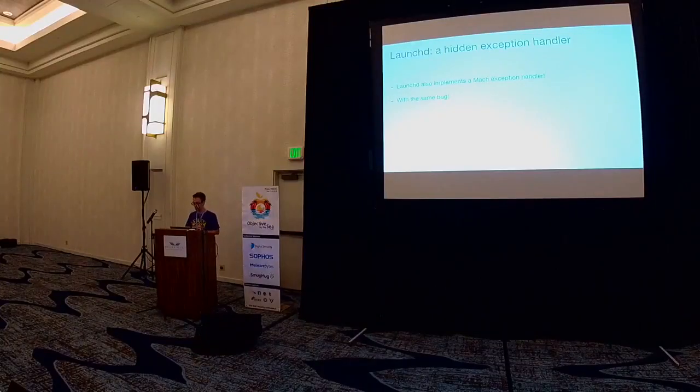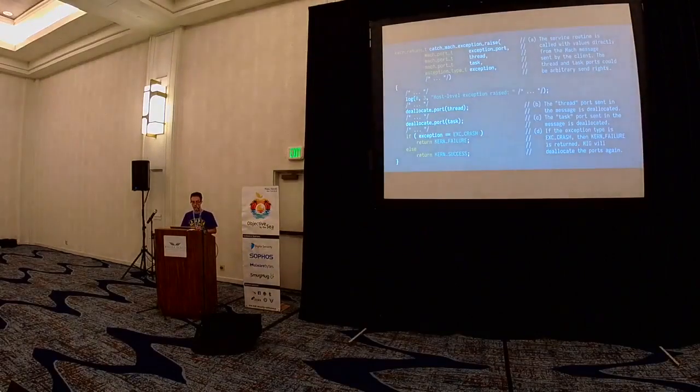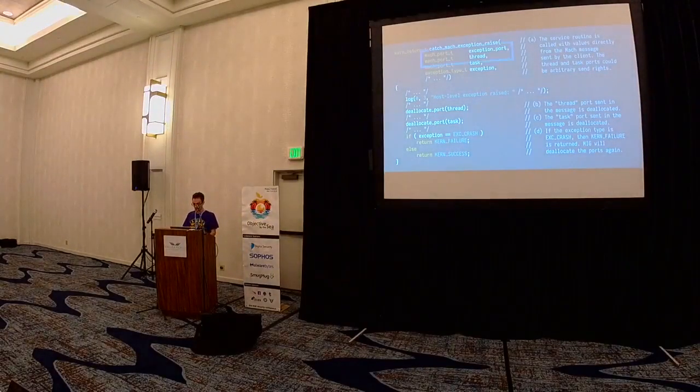Now, I have some theories as to what development technique might have led to this. But the end result is basically the same, which is that we can send a malicious exception message to launchd, specifically of the type xcrash, and that's going to cause launchd to over-deallocate the thread and task ports in the message. So here's the vulnerable code, but this time from launchd. Like before, the thread and task port parameters are parsed from the exception message. Then at the end of the function, the thread and task ports are deallocated, and then for the specific exception type of xcrash, failure gets returned, causing those ports to be deallocated a second time.